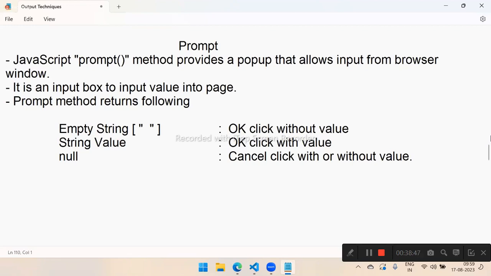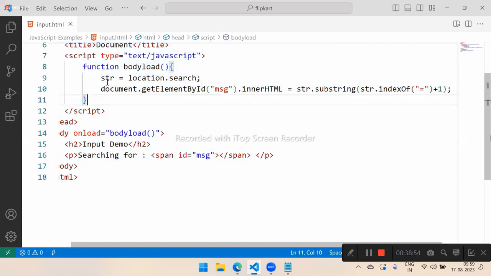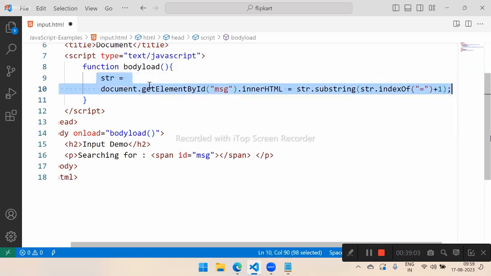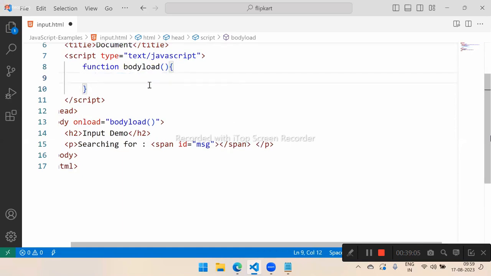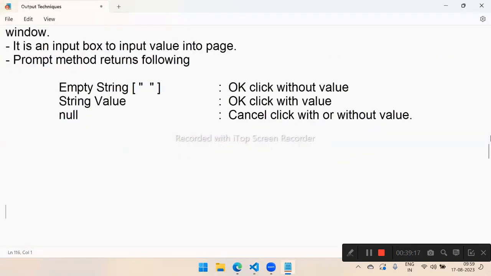For example, see here, this time I don't want to take input from the query string. I want to take input from prompt. And prompt is just like a message box, just like alert and confirm. But prompt syntactically has two important points.